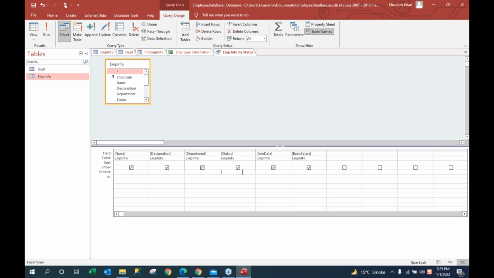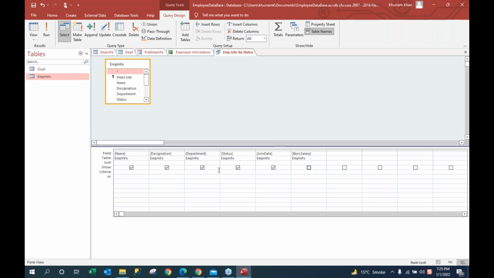Now, before writing full time here, there is something that I need to discuss. So these are the fields that we have, right? And this is the show row. Show what we want to show in this query. If you want to show the basic salary, check it. If you don't want to show, uncheck it.